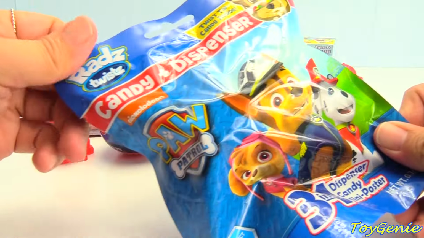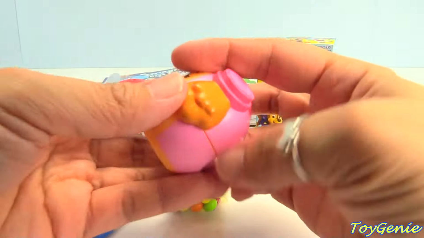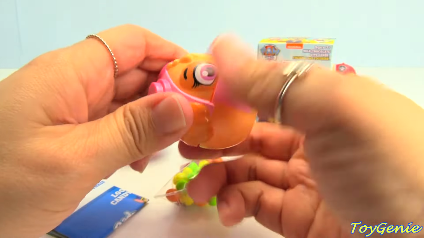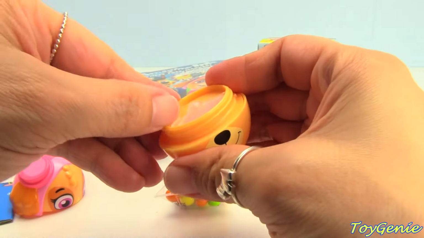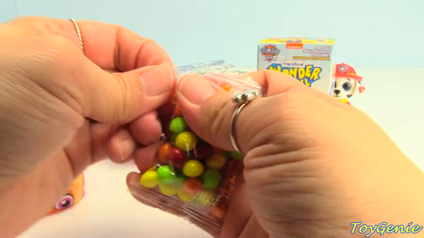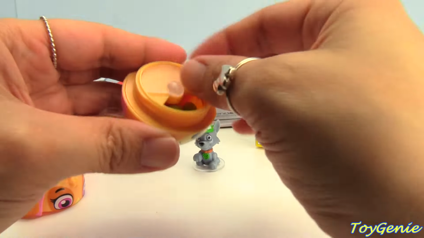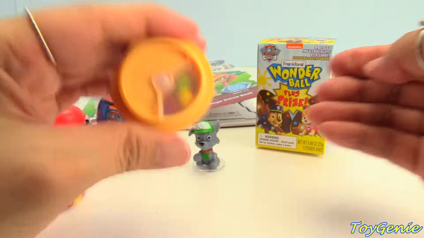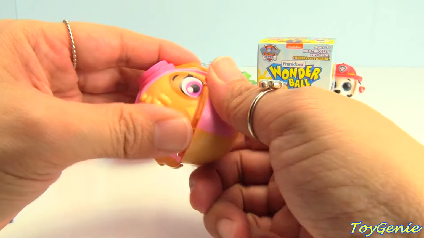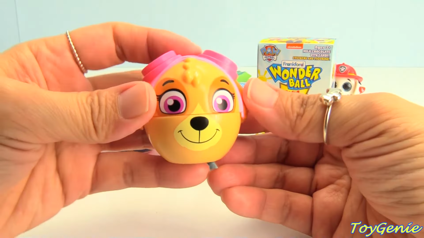Let's get this candy dispenser. Ooh, we have a Sky. We can twist her eyes off, or the top half of her head. And then open this little cover up. Load her up with some candy. Close this up. And put her in our backpack, our lunch bag, or wherever we would like to have some candy whenever we feel like it. Give her a spin. Match the nose, and we're ready to go.